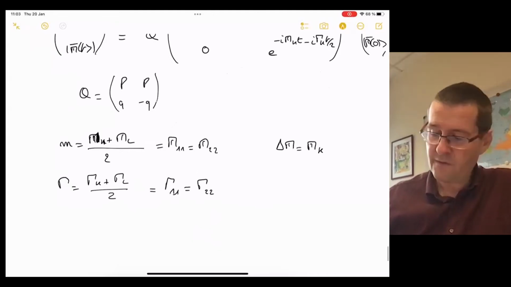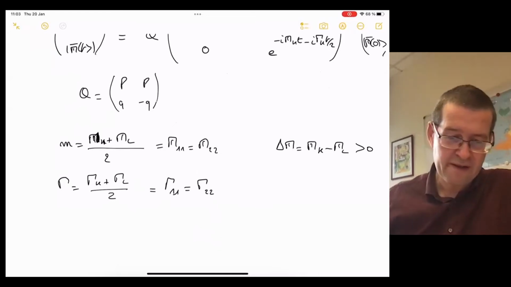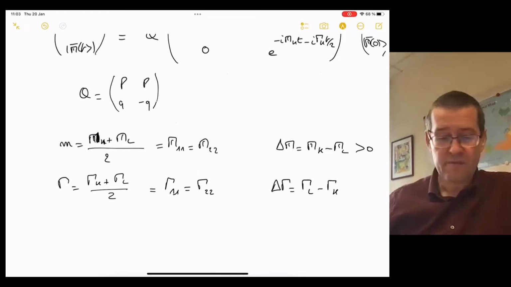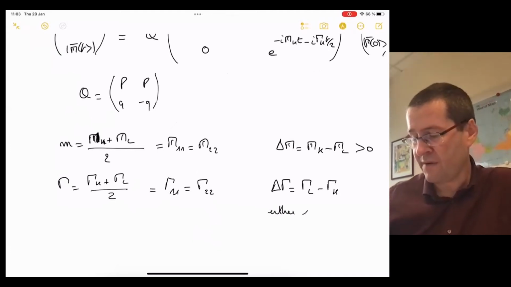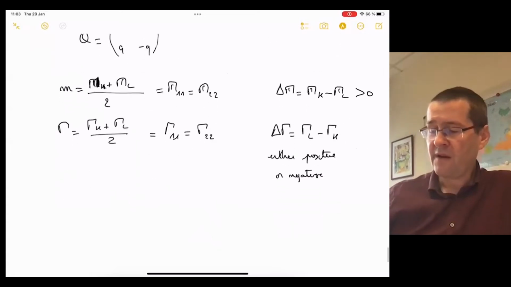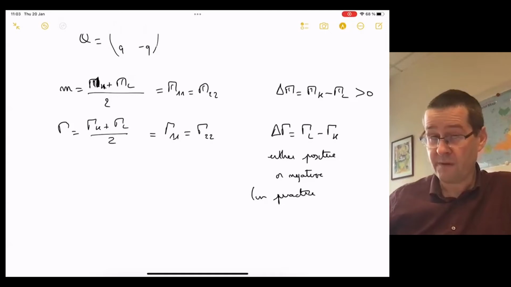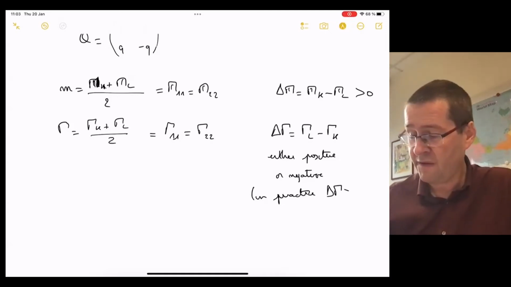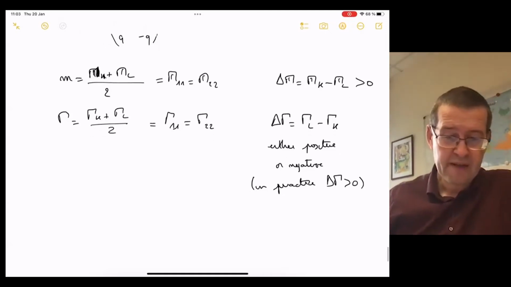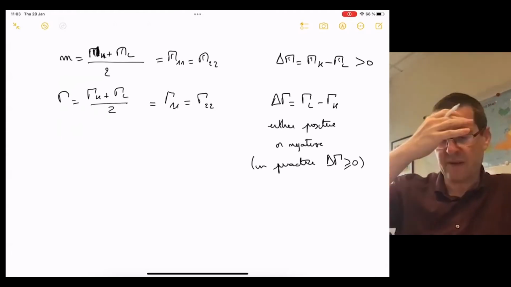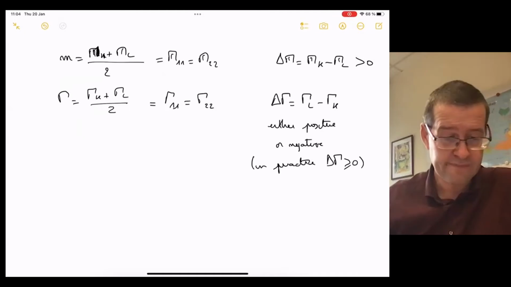And then you have a difference of mass, which by construction, since we said the H is heavy, is positive. The difference of width can be either positive or negative in general. And here we chose a convention. So in practice, for the state we're considering and for the standard model, this one is defined as positive or 0, actually, because for the B_d it's very small, so small that it's not observed.